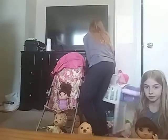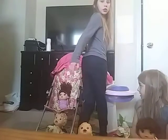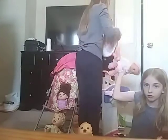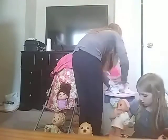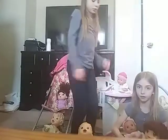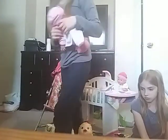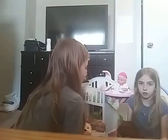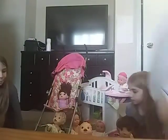I want to use this high chair. Can we put Kate in it? No, we're going to put me in. Usually she doesn't want to go on camera, but she needs to, so she can sit right here. Emily can't. Emily, you gotta go back. No! We sit here. No. Okay, I'll move. Hand me the potty shirts.